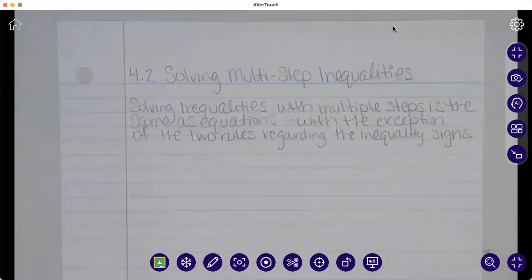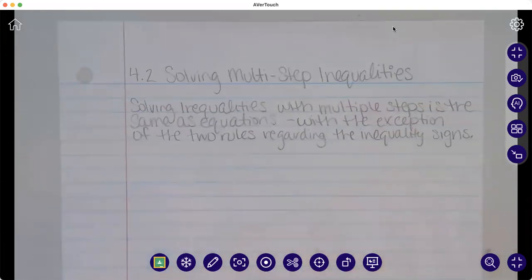Rule number one is that you keep the inequality sign the same, you do not change it, except for when you multiply or divide with a negative number. Now, remember, the reason why the sign changes when we multiply or divide by a negative number is because of the negative sign rules. When you multiply a negative by a positive, your answer is negative. When you have a negative times a negative, you get a positive answer. And so when you do that, it will change what happens with your negative numbers. And that is why we have to change our signs.